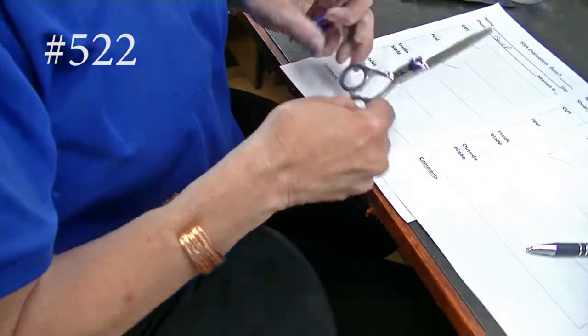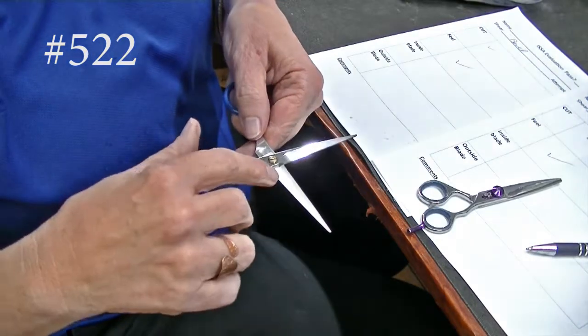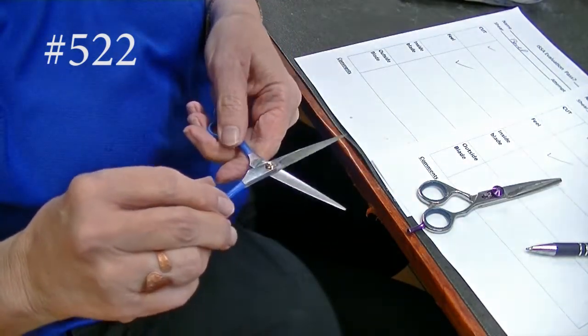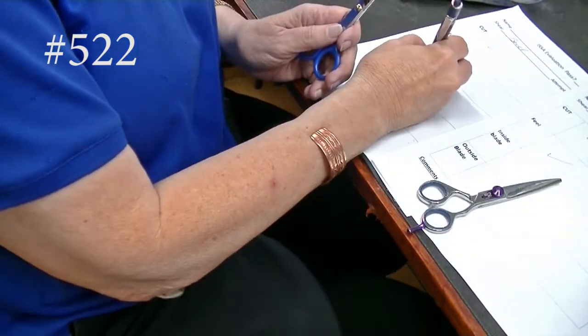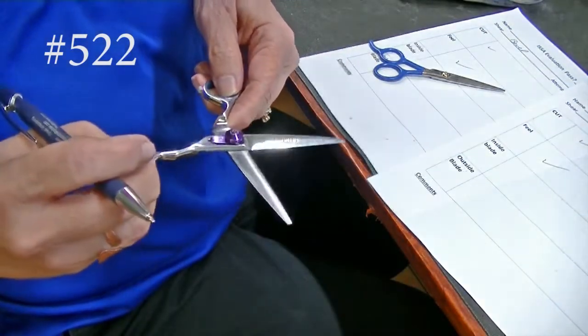Alright, the inside blade on the bevel. What I'm looking for here is if they just remove the burr without trying to work a ride line, because these are real cheap scissors. And I would say this looks good. I'm going to pass them there. Let's see what the inside of this one looks like.